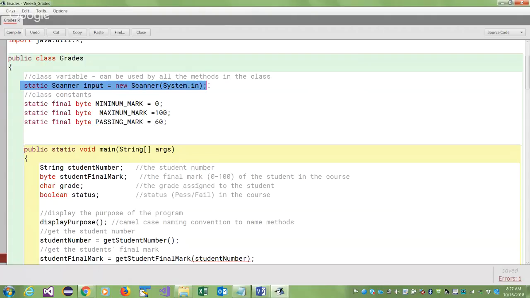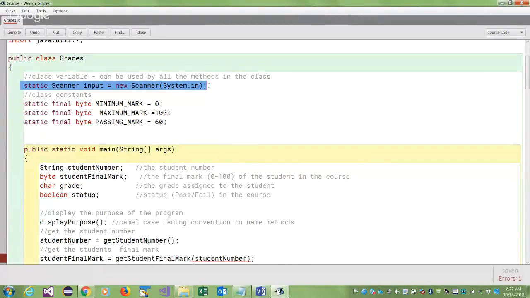Because what does it do? It keeps it open for the whole world to change. All the methods can change it. But we are okay with constants because a constant cannot be changed. And we are okay with objects like input because it's something that you're trying to read and you need it in 4 methods in your assignment. And I can use it 1,000 times if I want in my code.